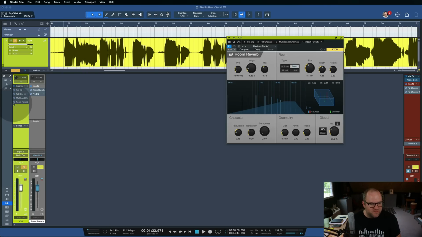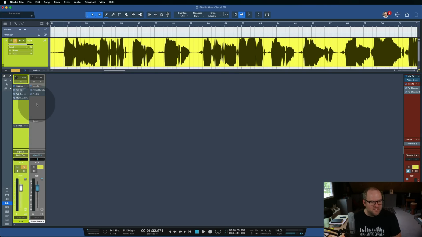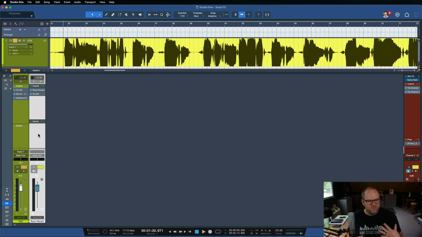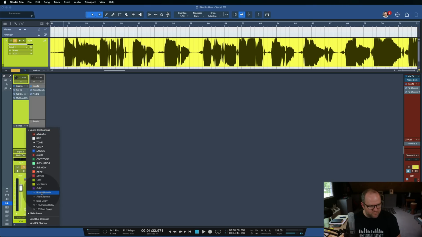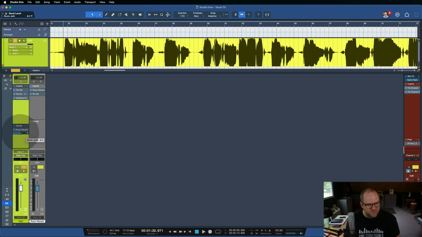So instead of putting the reverb on the individual track like this, we put it on its own channel. We call this a bus or an aux channel or an effects channel. And then we use sends to send a copy of the vocal to that. Just like we would use sends to send the vocalist a little more of herself in her monitor mix on stage. It's the same function. We're just using it in a studio environment to send the vocal to the reverb. So if I choose my room reverb as the destination, now I can turn this volume up and down to give myself more or less reverb.